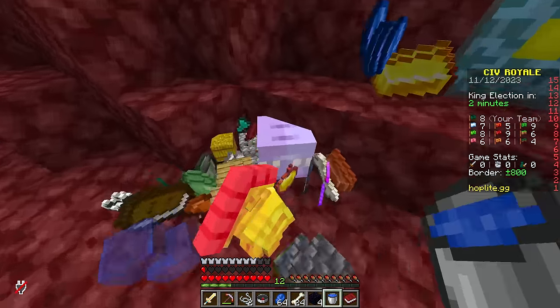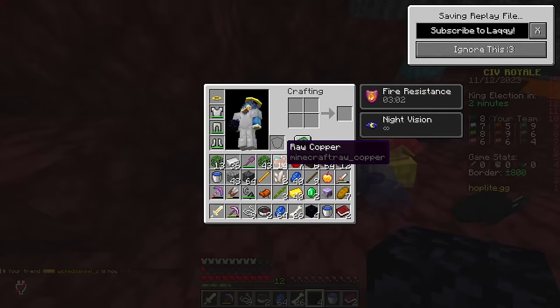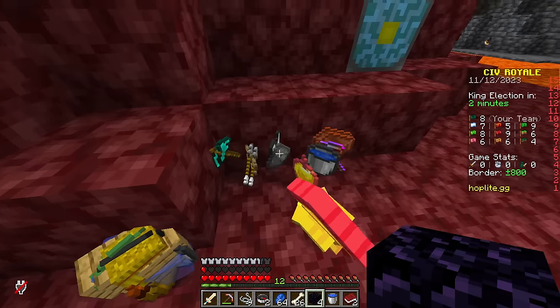I will take that. That's a free head. But I feel bad for this player for some reason. They even died with diamond pants. I will take that. They even made a diamond axe.